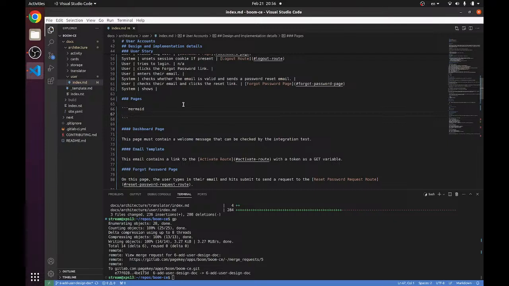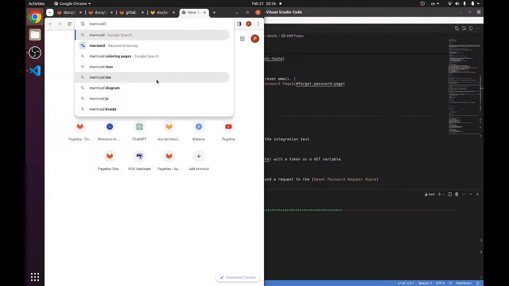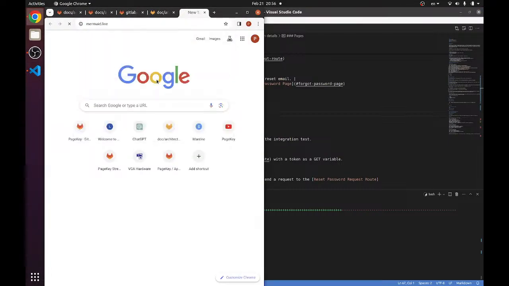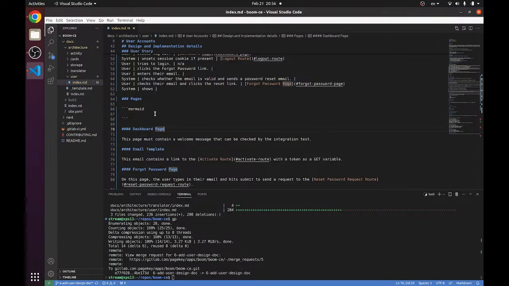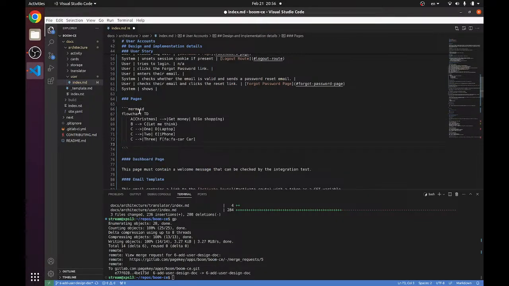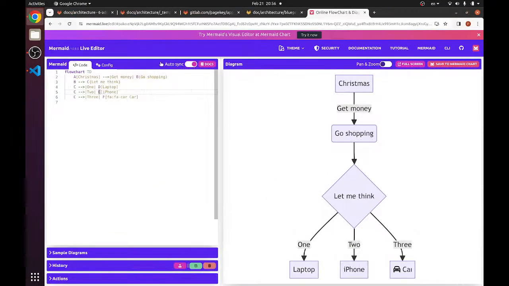Let's just make a quick diagram too. You know what, I'll edit this online. So let's just say we are going to call A is Christmas. We'll call that dashboard.